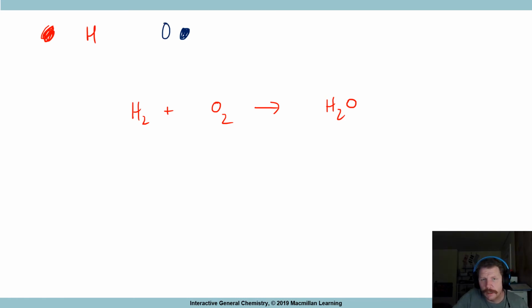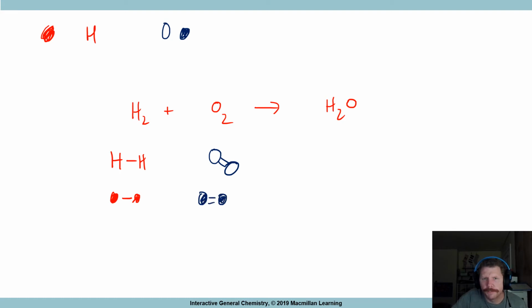Okay, so now what I'd like you to see is if we've got something like this, I'm going to say this red circle is a hydrogen, and then I'm going to go with a blue circle to indicate an oxygen. So that told us H2 plus O2 yields H2O. Let me write this again. I think it would be fair, based on what we've got right here, to draw oxygen something like this. That's a double bond between those two. And then hydrogen, something like this. Let me give that visual representation. There we go. And the bonding isn't particularly important. We'll get to that later on this semester.